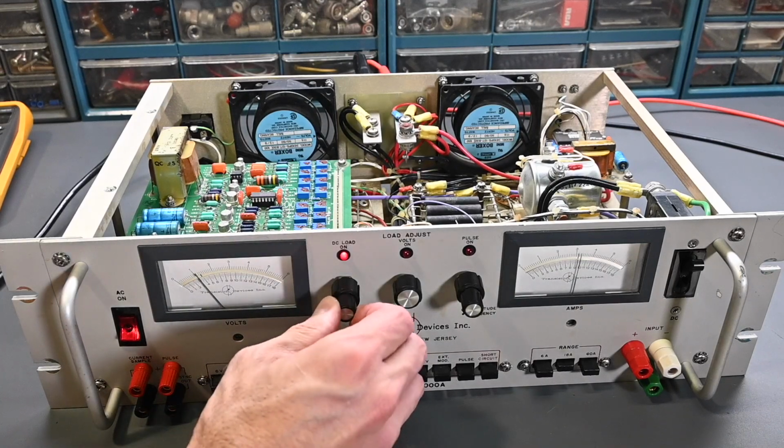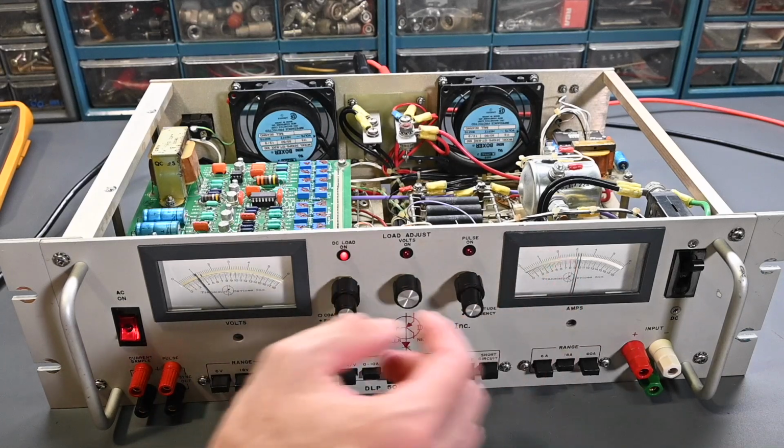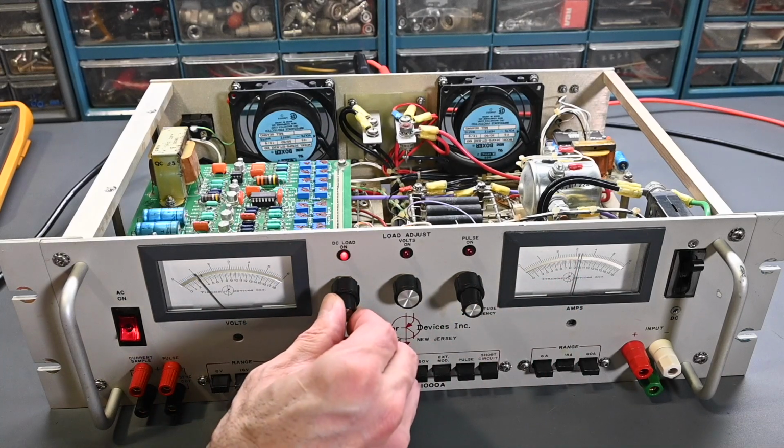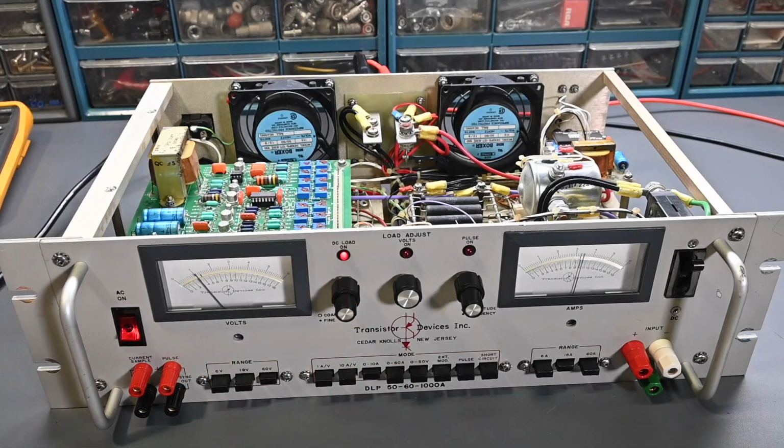So actually if we turn this, oh sure, there it goes. If you turn the fine control up a little bit, and that moves just a little bit more. So if I go right there, that's 10 amps on the power supply. And yeah, perfect. Look at that. It's right at 10 amps on the meter. So it looks like the Dynaload is functioning.